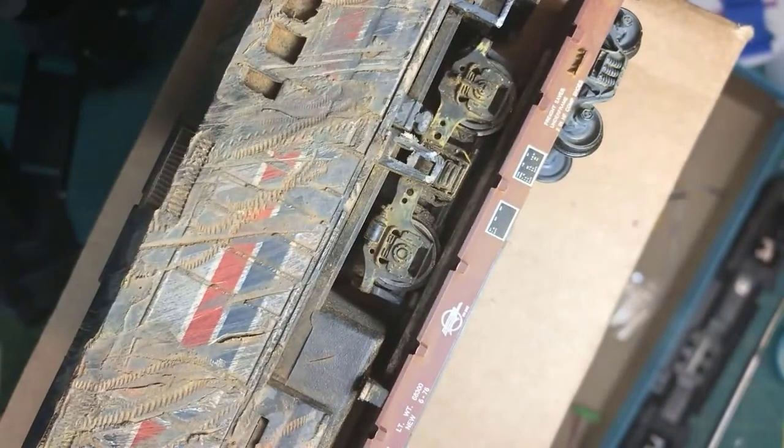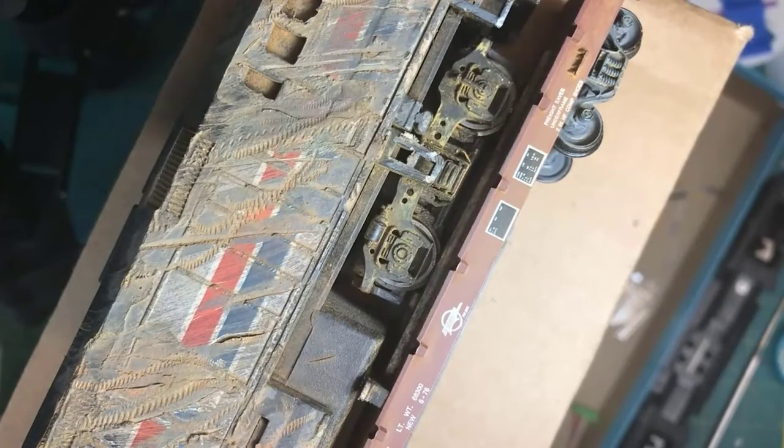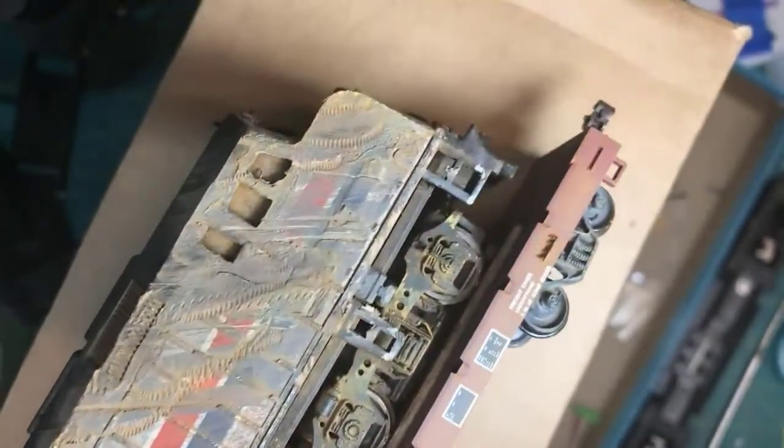But what I've done is I've eBayed for some old Athearn heavy-duty flat cars. I'm going to try to get three of them, cut them up, and make a long enough heavy-duty flat car to carry this Amtrak F40PH back to an Amtrak shop somewhere. That's my way to take a junk locomotive and turn it into some sort of interesting open load. Next. Cool.